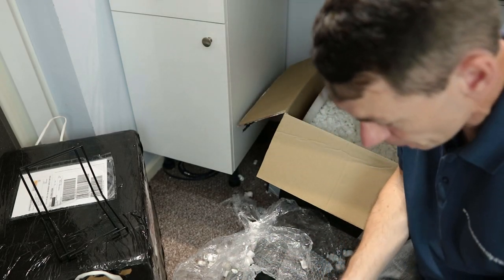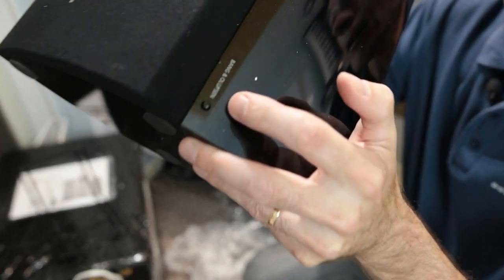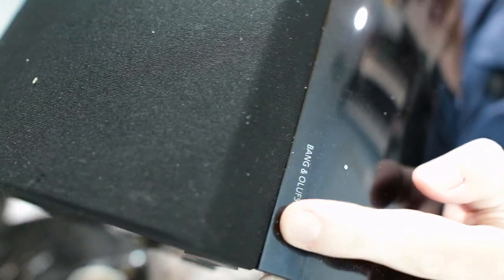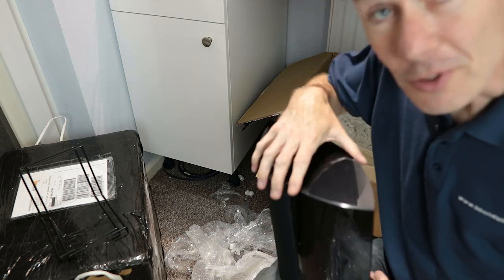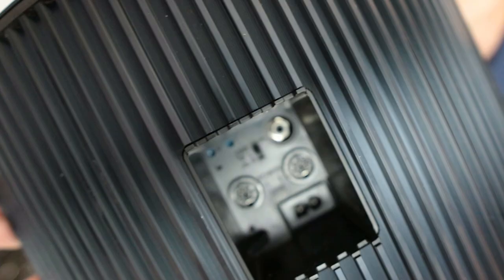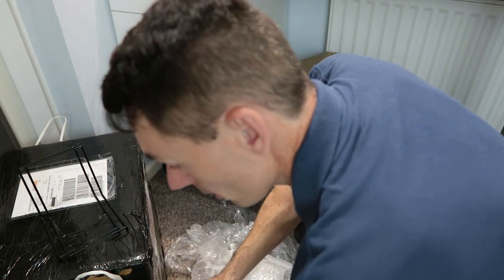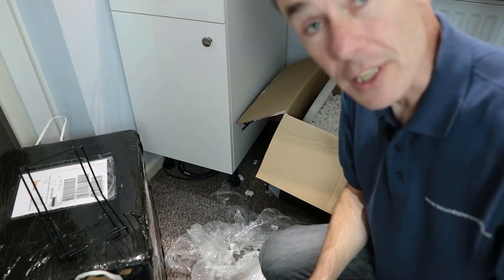We have Beolab 4000. From the front you'll see that there is just here a little power button that clicks in and out next to the Bang & Olufsen logo. That tells you that these are the Mark 1 versions. This is important — we'll get to this later — because on the back of the speaker when we look at the socket panel, you'll see at the top a little shiny RCA socket. That's really useful; we're going to be connecting these up and testing them with some non-Bang & Olufsen systems in a few minutes and we'll be using that RCA socket.